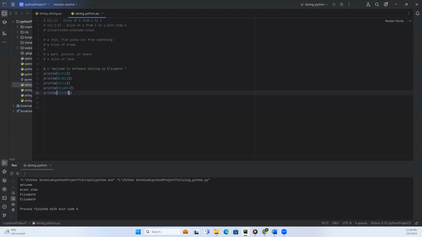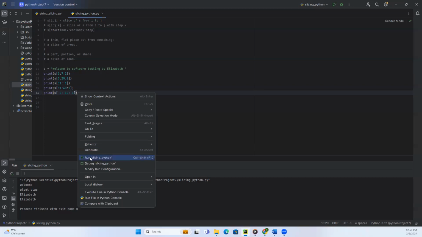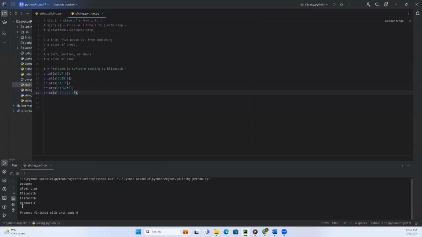And how do you want to cut? You want to cut from -1 throughout to -12, so we put step -1. Okay, so we run this code and there we have it: HTEBAZILE, the mirror of Elizabeth.